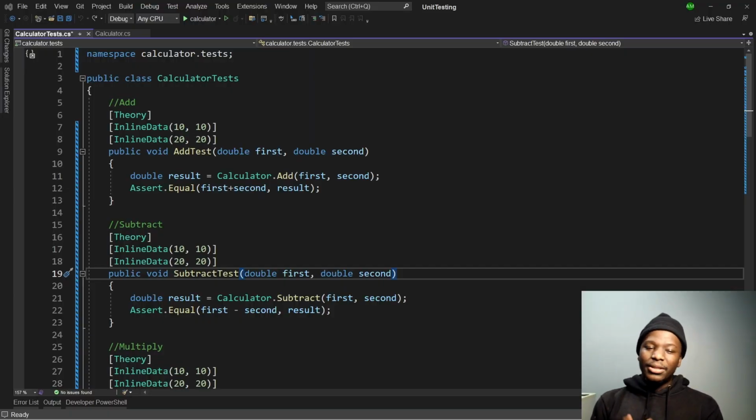Previously we were working on the basics of creating a unit test, and in this video we're going to be covering some of the principles of writing better test classes. For those who are a bit advanced or know a bit about writing a test function, including the principles, they could probably tell that the way I wrote my test functions was probably not the best way of writing them, even though they work.